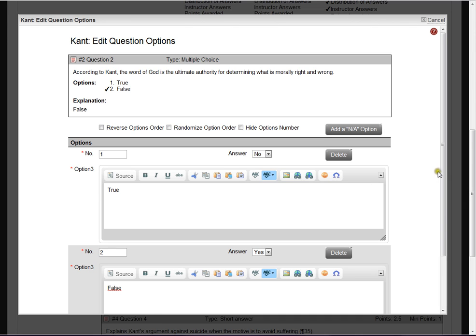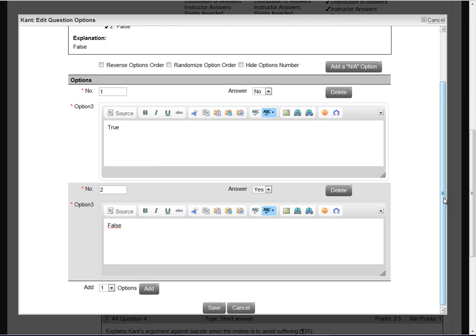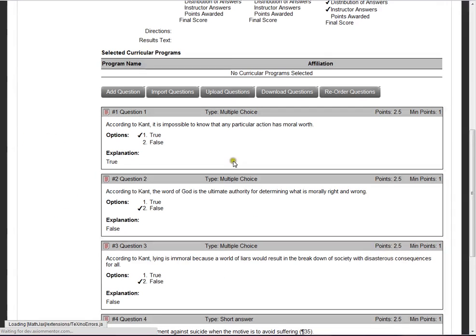So you can embed images in questions, in your answers, and in the options. So for those disciplines that use a lot of images, engineering, for instance, like electrical engineering, or the arts, art history, those sorts of disciplines, that can be very handy.